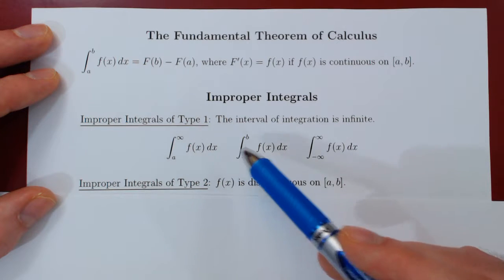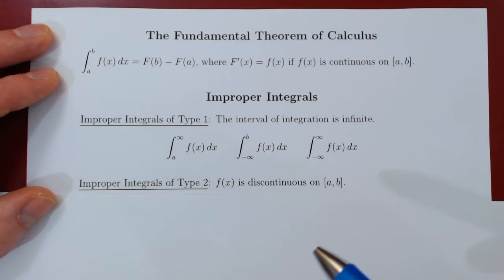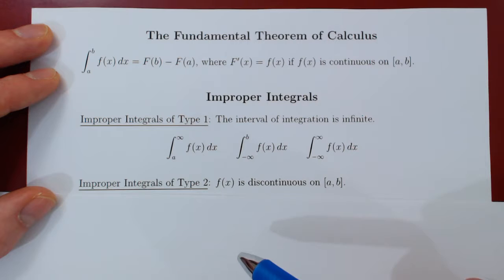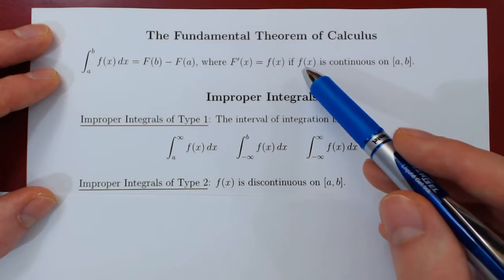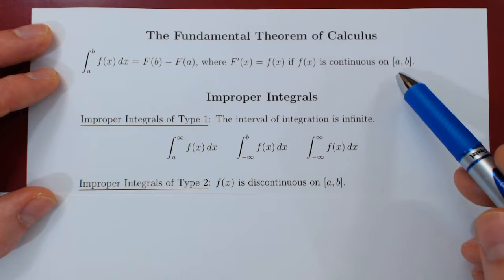Either being the infinite bound of integration or avoiding the discontinuity of f between a and b. So we avoid the problem, therefore with the new integral we are now satisfying both conditions of continuity and finite range of integration.